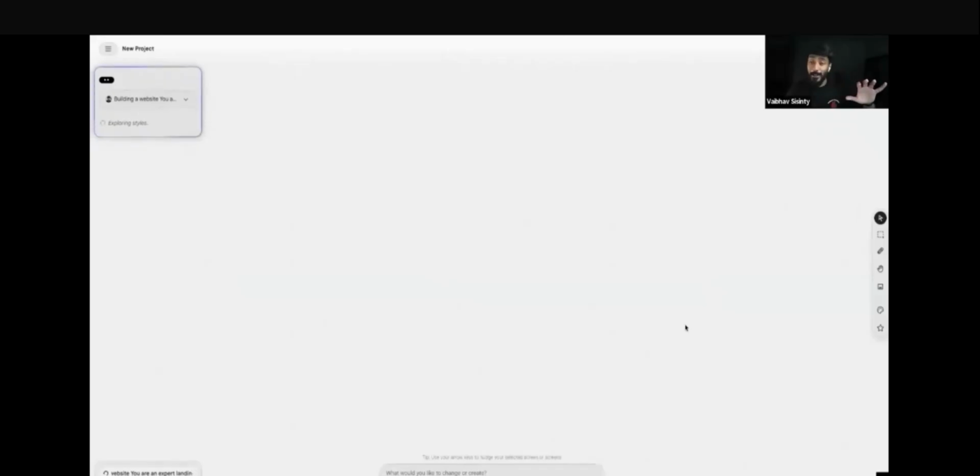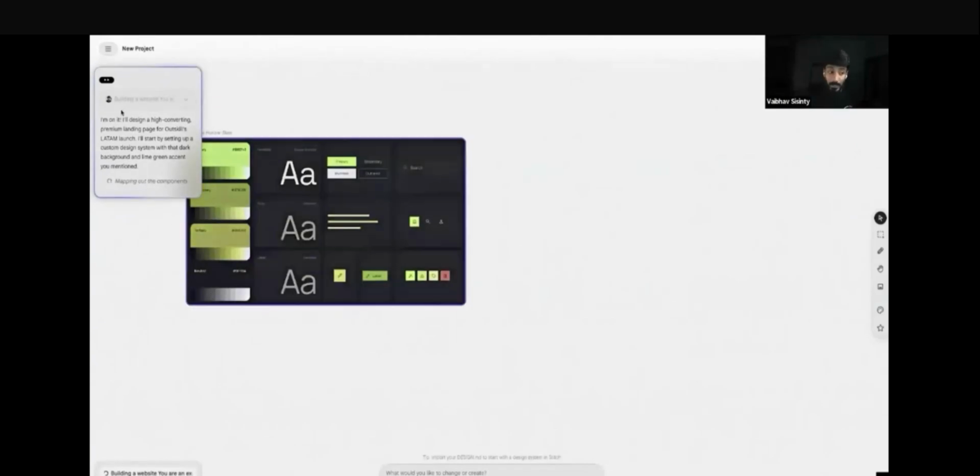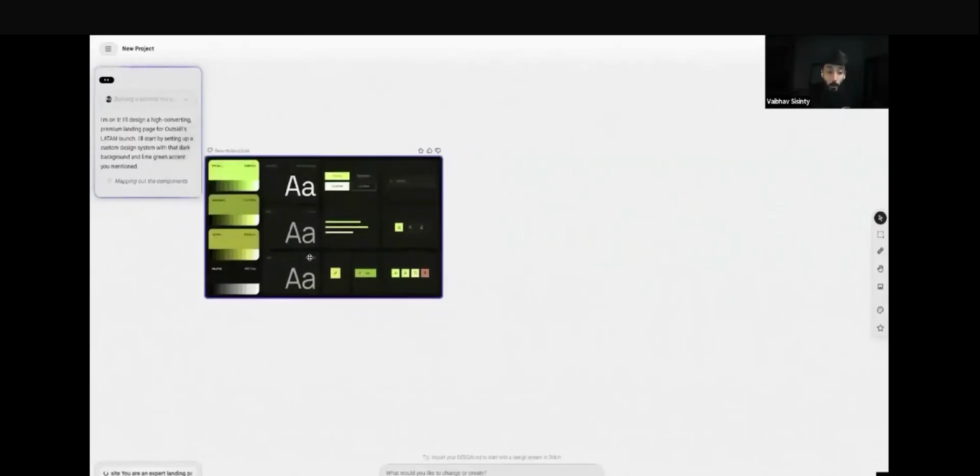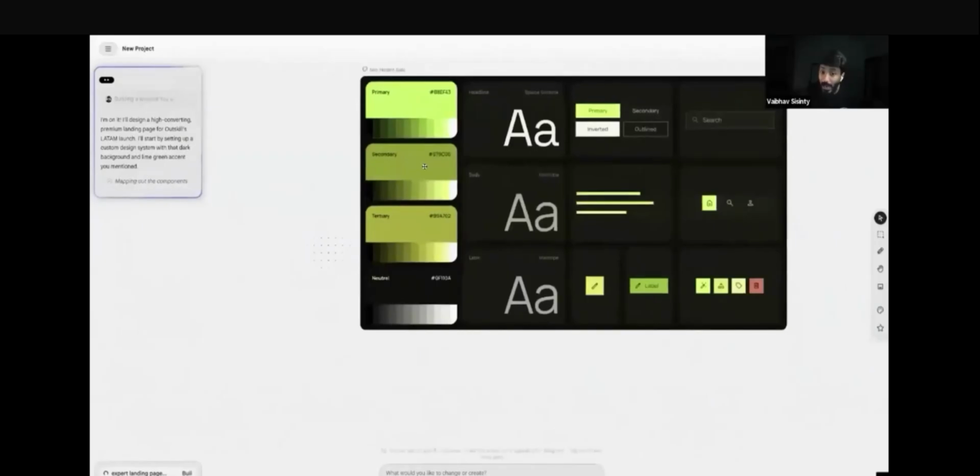Stitch is basically an AI product designer, an AI UI UX designer. And the moment you give a prompt like this, Stitch designs the system for us. It literally designs. It doesn't code it, but it actually designs the system for us. Look at this. The moment I said it's Outskill, right? Stitch quickly visited the Outskill website and pulled up all the color schemes that we use today. It knew that this is the primary color, this is the secondary, this is the tertiary, this is the neutral, this is the headline, body, label, all how we like our buttons to look like, how our icons are.